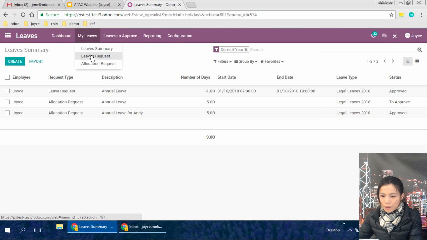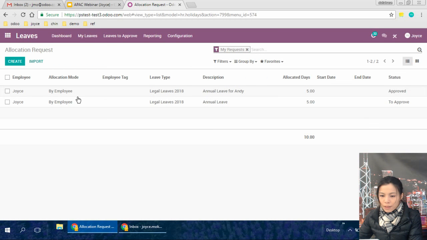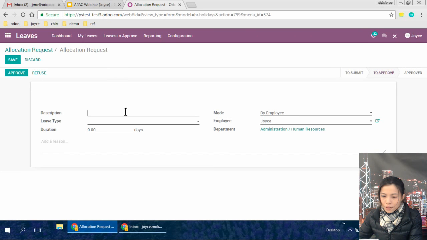Apart from that, there is the leave request that I have shown you just now. And if you want to allocate the number of days to the employees at the beginning of each calendar year, you can do that over here by creating, for example, annual leave, leave type, legal leaves, and duration, as well as adding a reason.